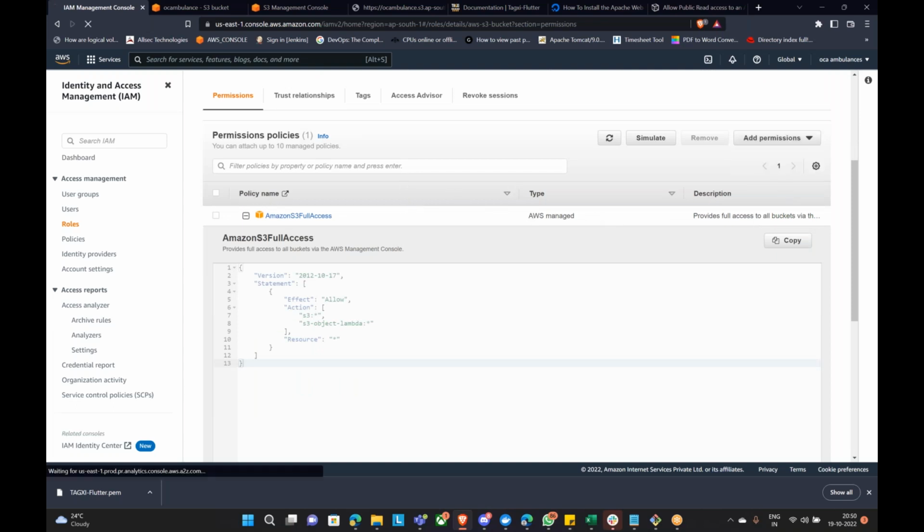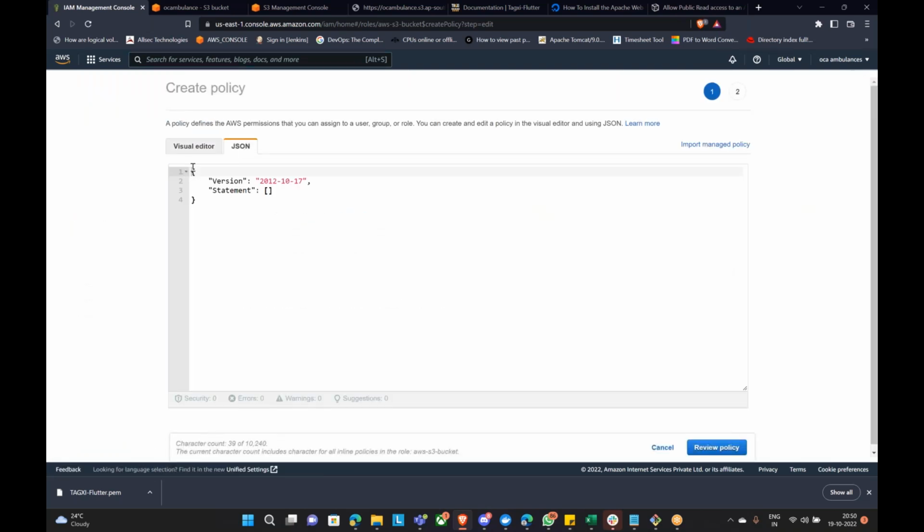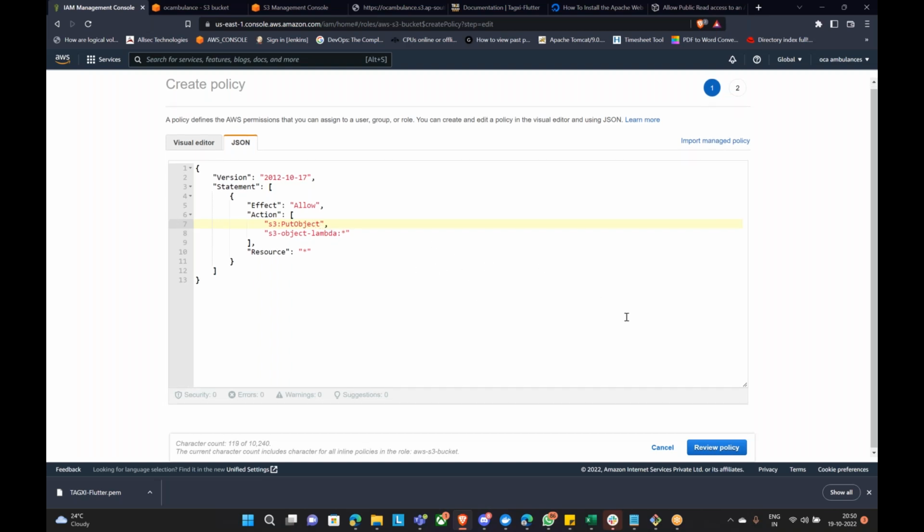So I'm going to create an inline policy, and I'm going to make use of the JSON here. Just copy. Now I'm going to use only S3 put object. That's it. It means it will only push the logs.